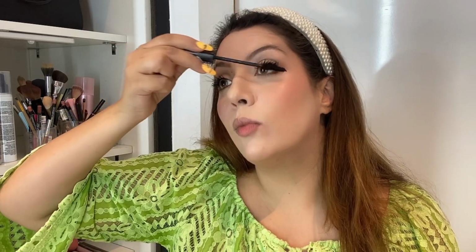And once I've got a layer of this, I go in with the Lash Princess, the waterproof one. Earlier I was just using the regular Lash Princess, and I noticed that by the end of the day, if you were out for about 12 hours, then it just cracks and then you get raccoon eyes. But if you use the waterproof one as a second one, and I just got it here, then it becomes really amazing.